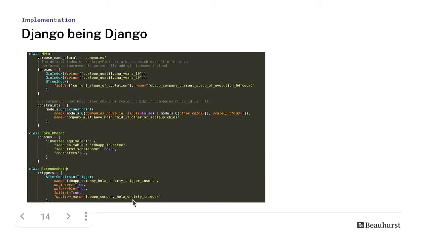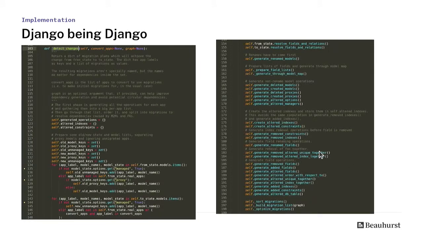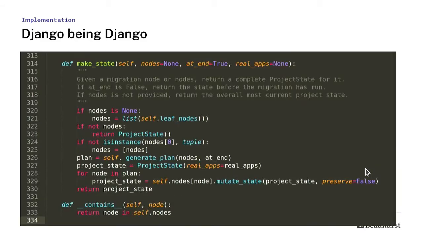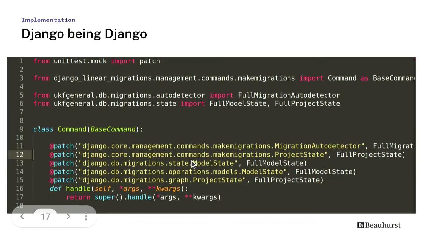So here I have to do an extended Meta just to add the triggers. And it's quite hard to put the right functions in the right place, but we deal with that. And this is hard-coded project state, which is not that nice because I want to use my new project state that understands what functions are, so I have to do a bit of an ugly patch. So hopefully Django will continue to work on more stuff so this can be a bit easier.